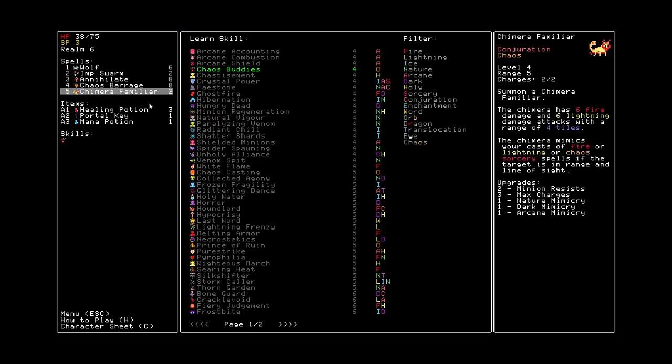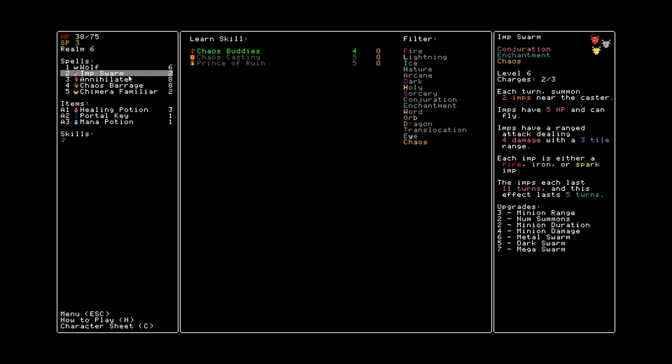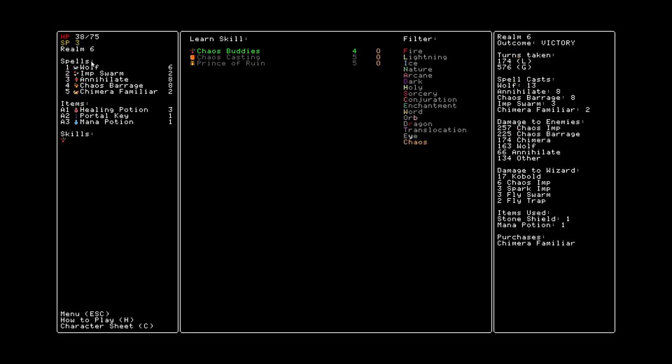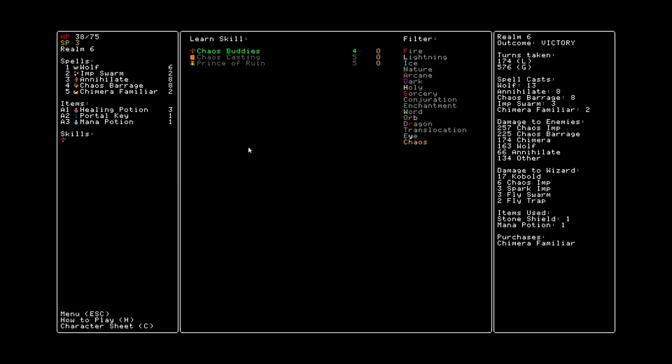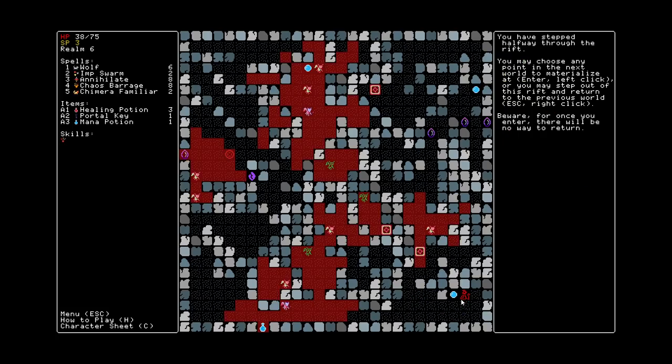We are on a chaos run, so we're kind of doing an imp spawning run. We have an imp swarm, basically. Whenever we hit a unit with fire, lightning, and physical damage in the same turn, we also summon an iron imp, a spark imp, and a fire imp, in addition to doing that with our imp swarm. So I'm trying to make it so we can have an infinitely generating army again, which obviously didn't work amazingly last time, but that doesn't mean we can't make it work, you know? Let's see here.